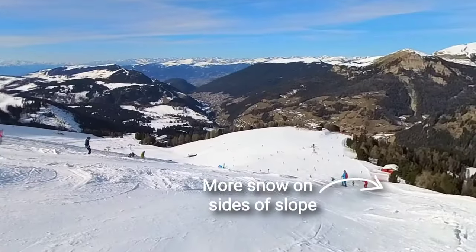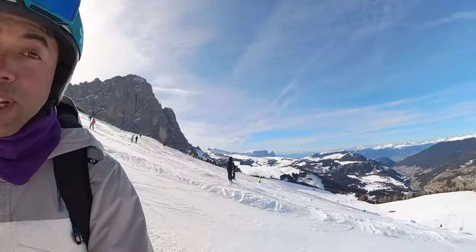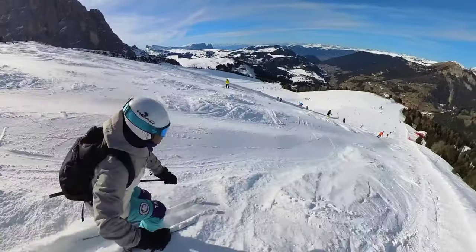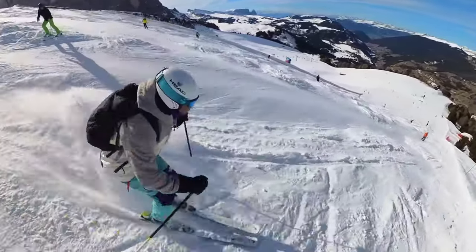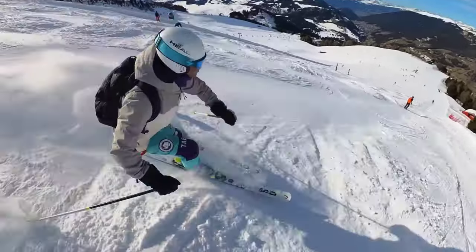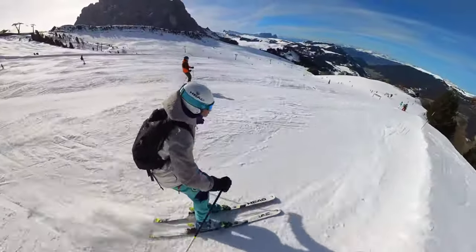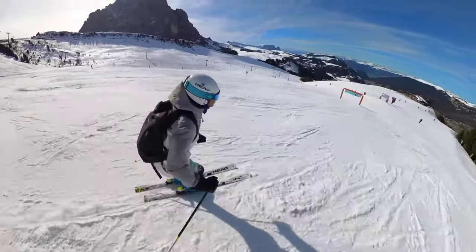This slope is a bit icy. I'm going to try and stick to the right side where there's some snow that's been pushed off by other people, keeping a tight line to make it more manageable than going down sheer ice. When I did the loop, it was spring skiing conditions — if you started early in the morning you had nice groomed runs, but by late morning a lot of the snow had been scraped off and you had some pretty icy conditions.